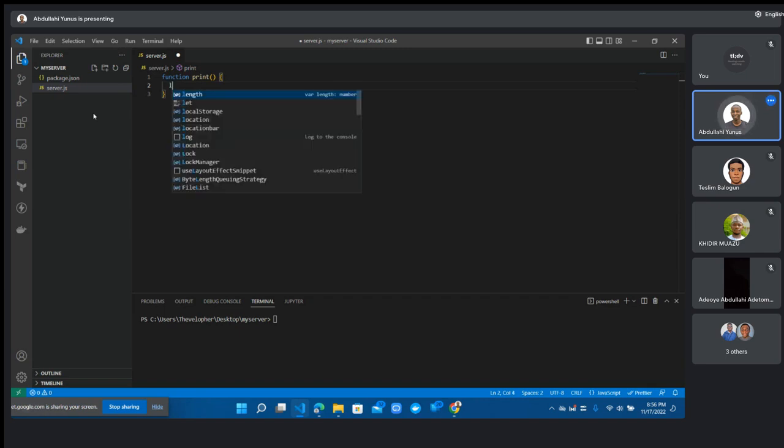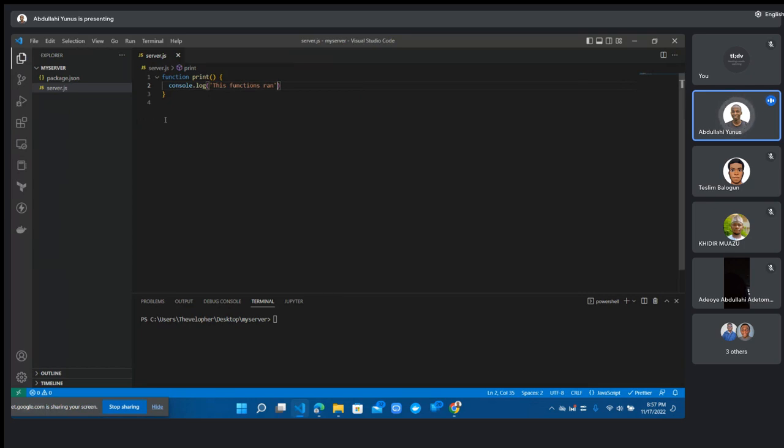The next thing is to write the code that you want to run whenever you invoke the function. So I will just log something into the console, something as simple as this. To invoke a function, you call the function like so, just like in other programming languages.